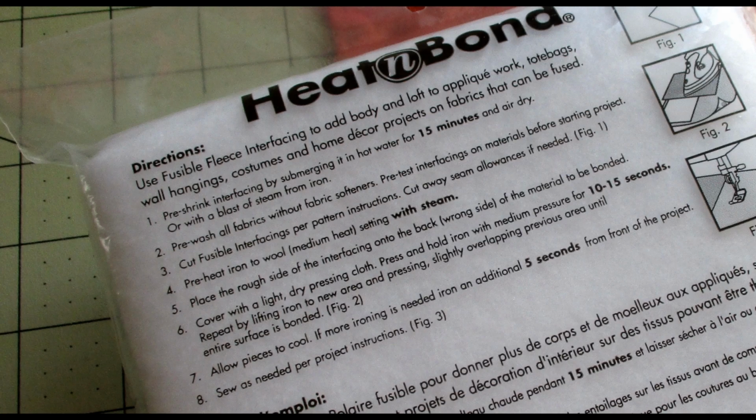Center the larger piece of fusible fleece to the wrong side of your lining fabric. Follow the directions on your fusible fleece packaging to secure it to the fabric. Set it aside.